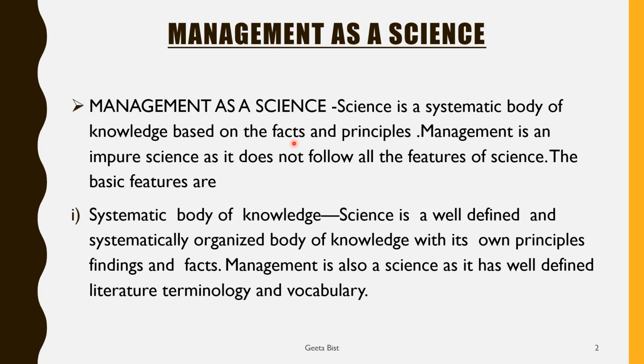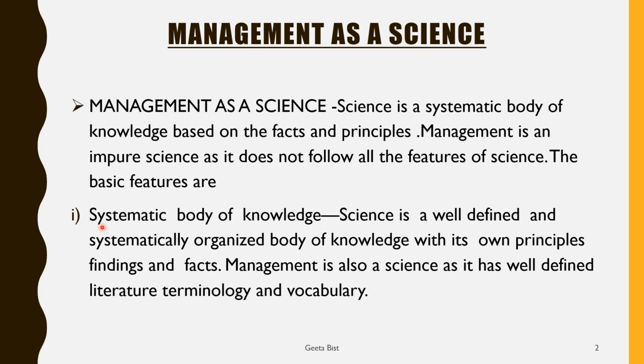So we know that in science, whatever facts and principles we have, there are laws and there are conditions behind it. But when we talk about management, we take management as an impure science, and you will be able to understand why management is called an impure science once you understand the various features of science and the relation of management with reference to these features.